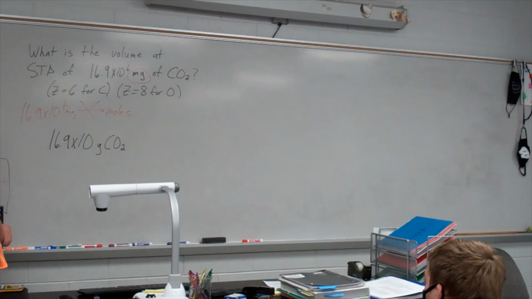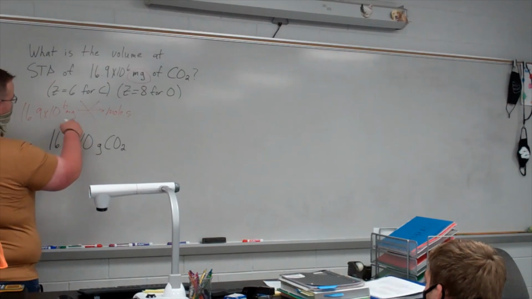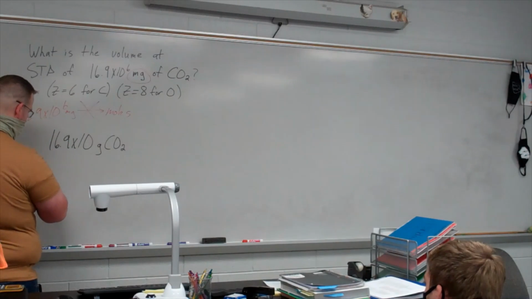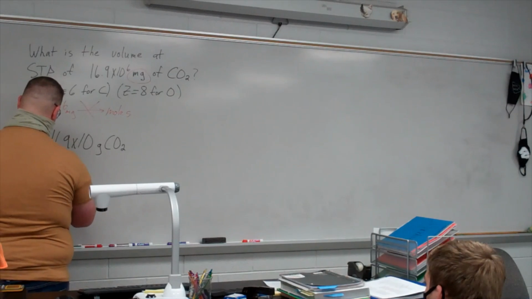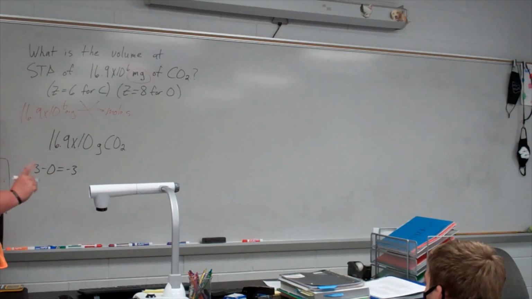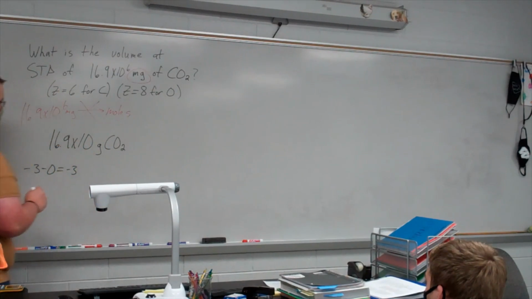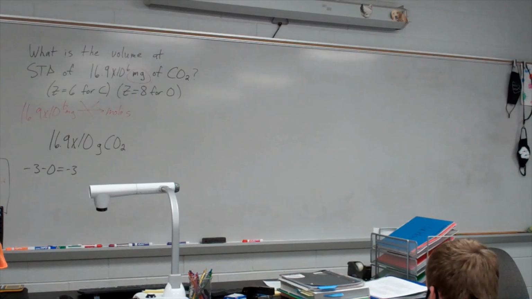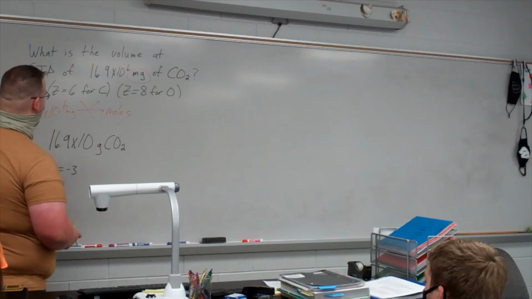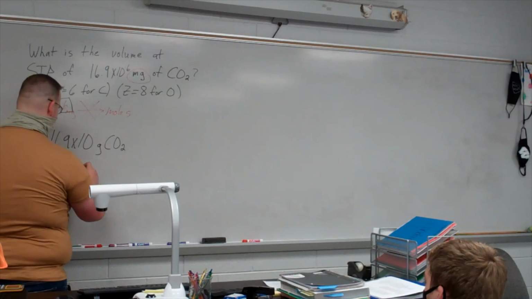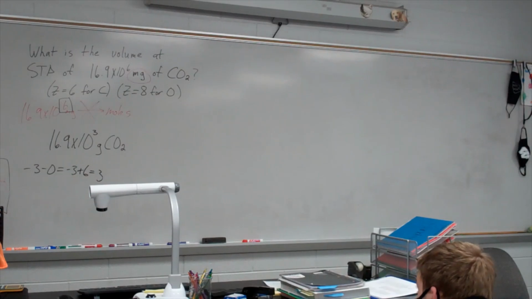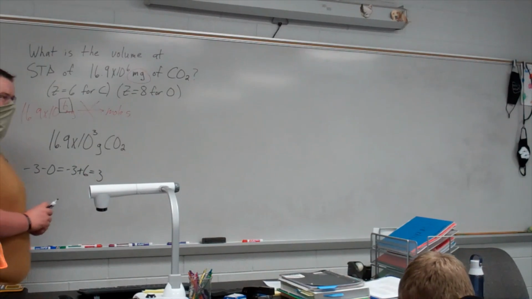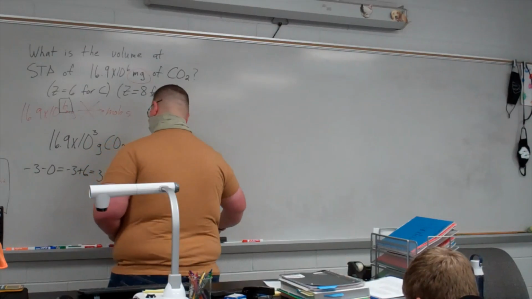To do this, I'm going from milli to grams. The milli exponential value is -3. Subtract from it, grams is the base unit, so it's -0, which equals -3. Don't miss the other steps. There isn't an exponent with grams, so you don't have to multiply it, but you started with a number. We started with 6. We have to add 6 to that to give me 3. So we'll have 16.9 times 10 to the 3rd grams of carbon dioxide. That's our real starting point.